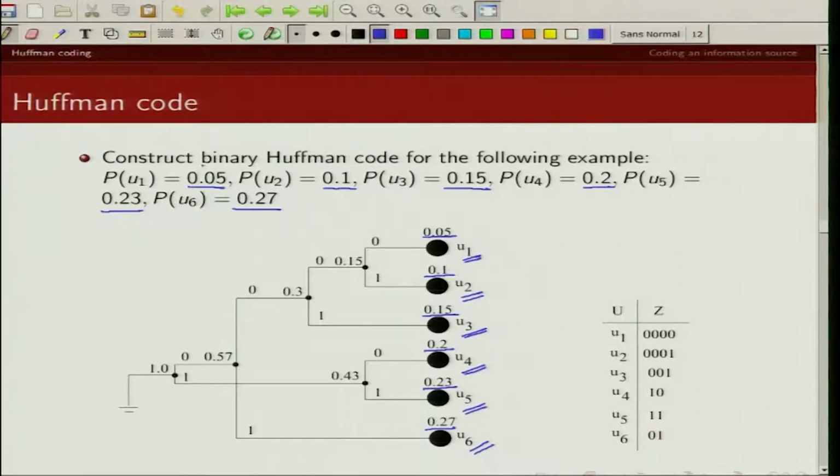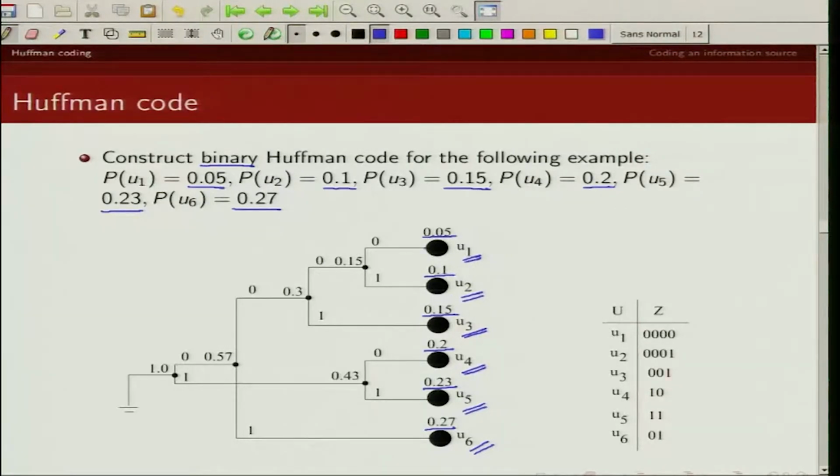Now note, we are interested in binary Huffman code, so there are 2 branches from each node. So we look at 2 vertices which have the least probability, and which are those 2 vertices? This one corresponding to U1, another corresponding to U2.